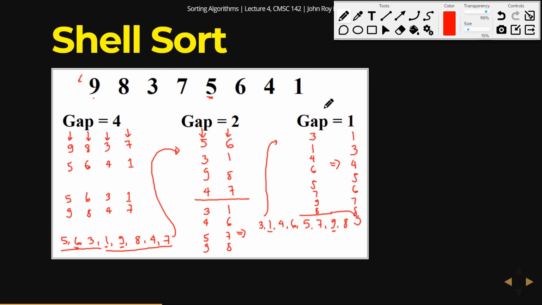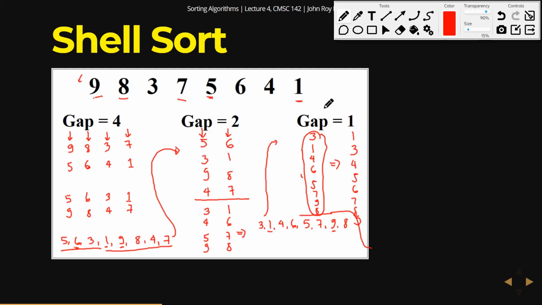And now, what was the point of doing this per column if we were going to sort it as one column anyway, right? It is now faster to sort with gap equal to 1, meaning everything, because the sortedness of the input array has already increased from here, which is like close to inverse because 9, 8, 7 are in the first parts and 1 is all the way at the back, to something like this, which is closer to the sorted version. So this is already nearly sorted, so it's faster to sort this one than the original array. Okay, so that is shell sort.